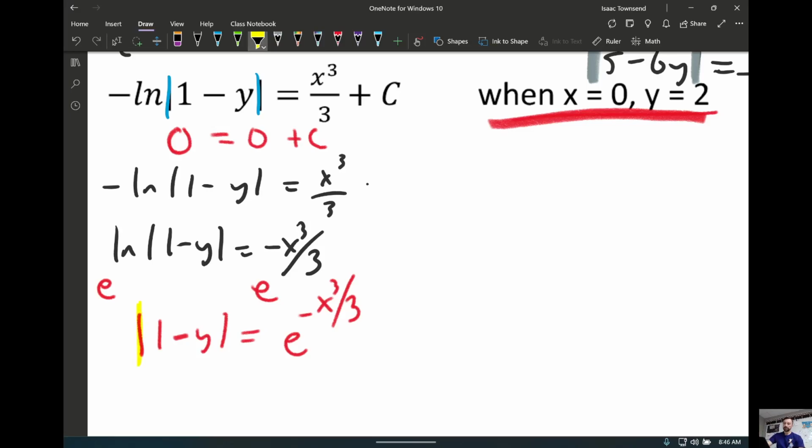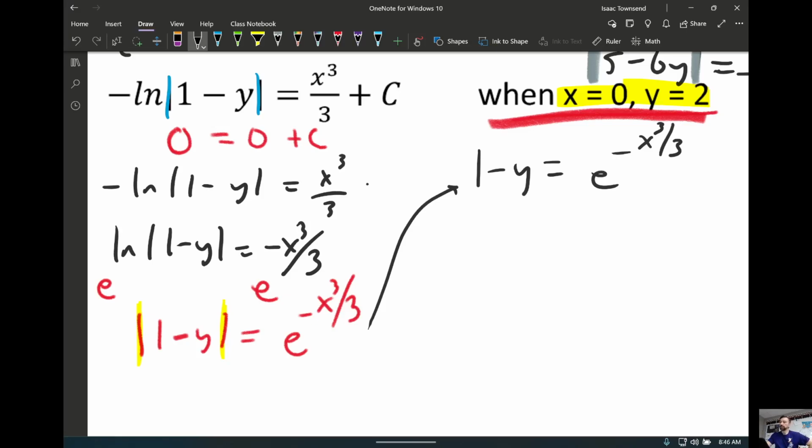Next, I'd like to get rid of these absolute value signs. So what we need to do is make them go away. And again, this is the point of this handout. If you just make them disappear, sometimes you're going to get lucky. It's going to be a coin toss. Sometimes it's going to be fine, sometimes it's not going to be fine. But if you can do all the rest of this, you don't want to miss the last point or two from not dealing with that correctly. So you have to use this point a second time. Plug it in and make sure that the left and the right side are the same. And if they're opposite, that's how we know to squeeze in a negative.